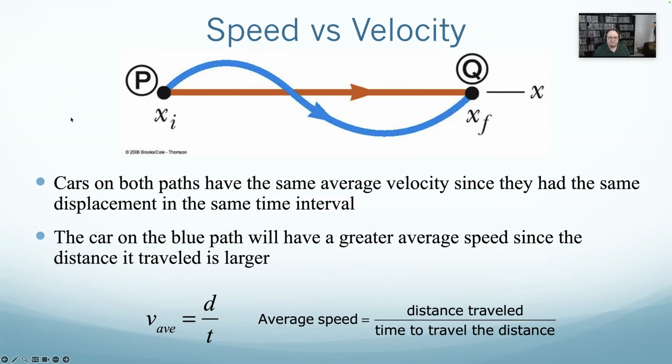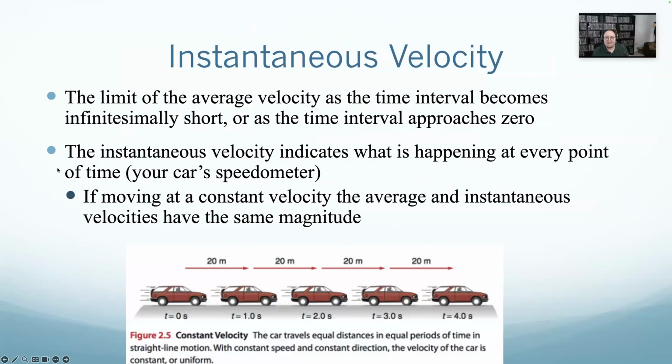But if we instead say, okay, screw average, let's do instantaneous. How fast are you going at an exact moment? Like, what does your speedometer say in your car right now? Instantaneous velocity is just the average over a really, really, really small time period. We are going to go mathematical for a second: the limit as time approaches zero. My short version is, instead of looking at the velocity between here and here, let's look at the velocity between here and here, and when we make that time interval go to zero, it'll be what the speed is at that exact moment.